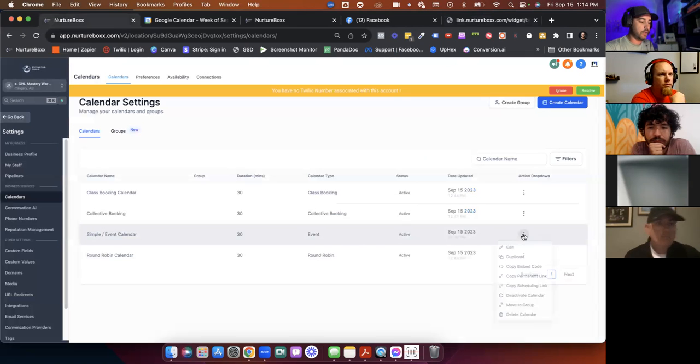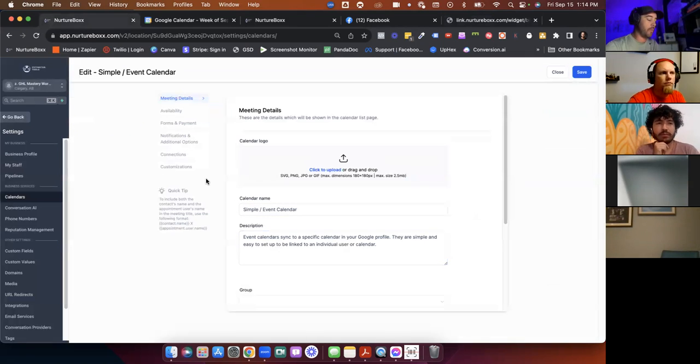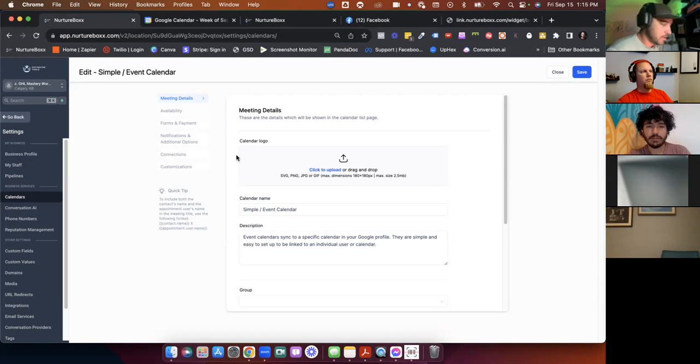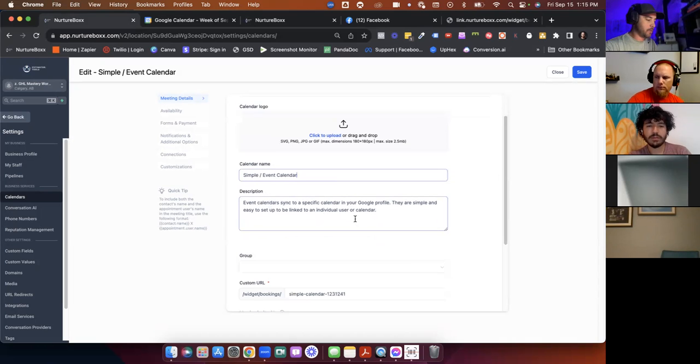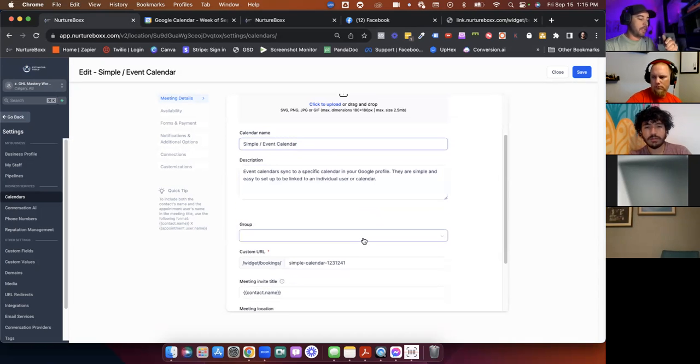Well, let's go into the calendar settings. We're going to do most of the setup training inside this one, and then we'll breeze through it in the other ones. There are a couple of nuances in the other ones that we will cover, but the event calendar is pretty easy to do. So let's go. We're going to create the calendar name, right? Simple event calendar, and then the description, which you guys just read. And then if you want to assign this to a calendar group, which I'll actually create later and show you guys what this is all about, you can assign it to the calendar groups. Currently, I don't have one.